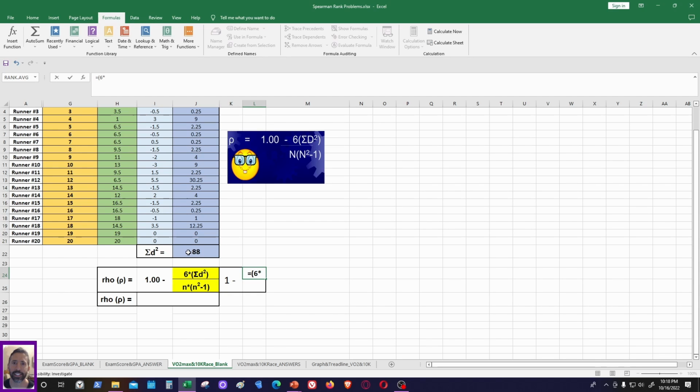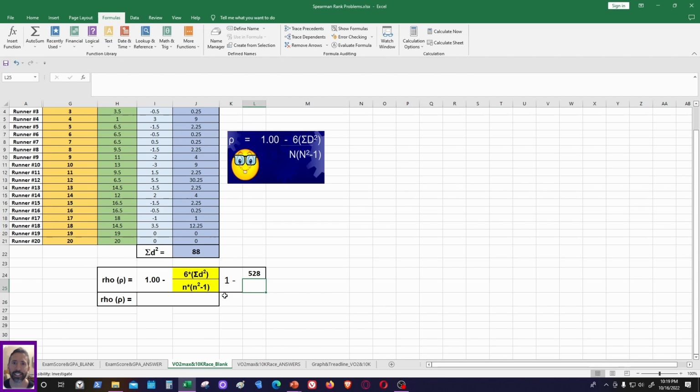So I'm going to select this cell with the summation of the d squared scores, and then I'm going to end my parentheses, and then I'm going to enter that, and you'll see what we get for our numerator, 528. And then down here on the bottom, I'm going to create a formula that's going to mimic this denominator, all of this down here.